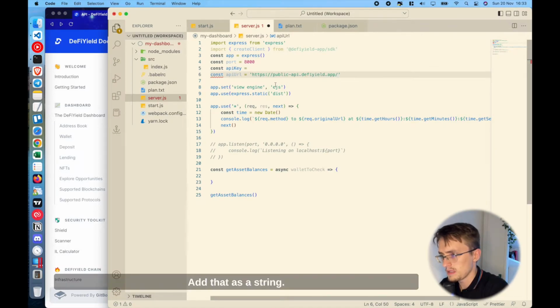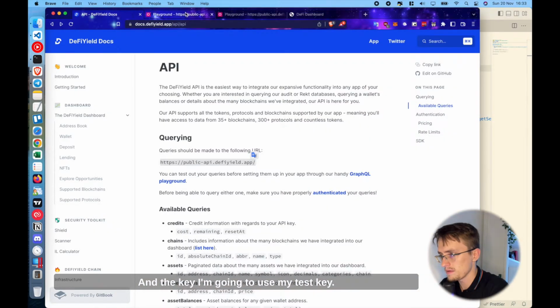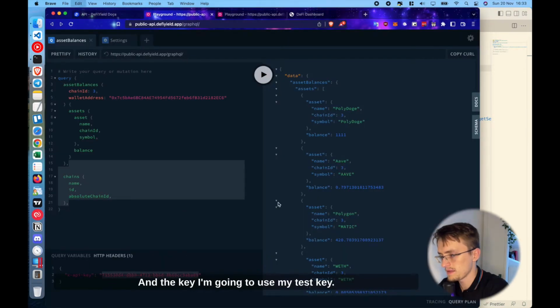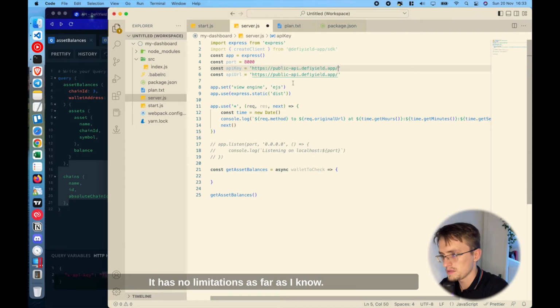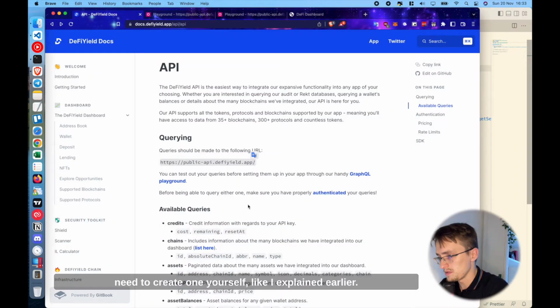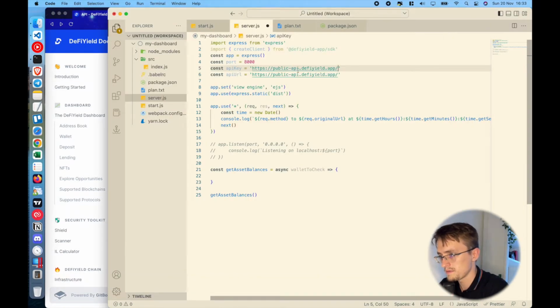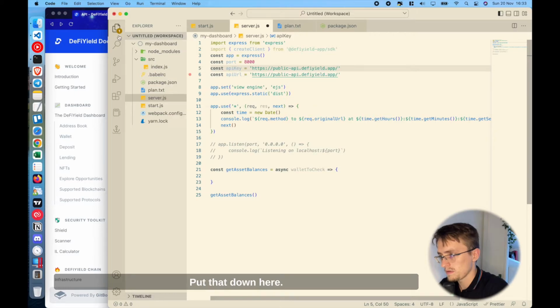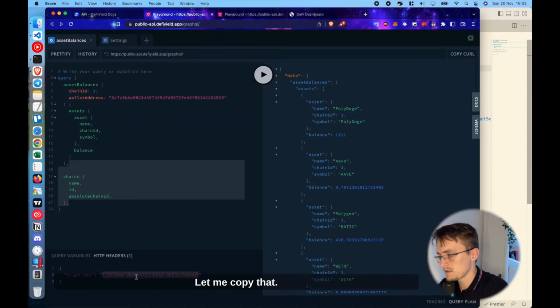You add that as a string, and for the key, I'm going to use a test key. It has no limitations as far as I know, but if you are doing a serious project, you need to create one yourself, like I explained earlier. Put that down here. Let me copy that.